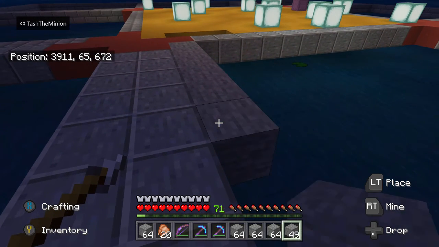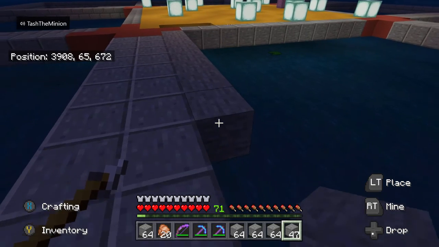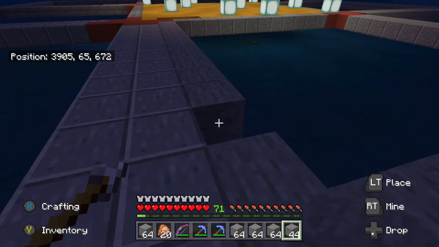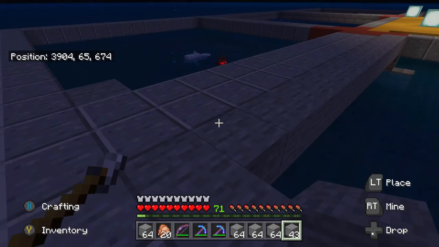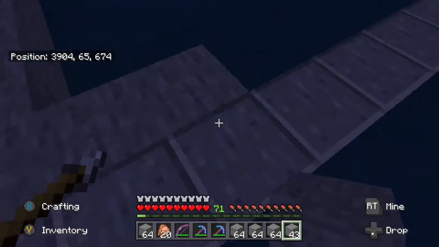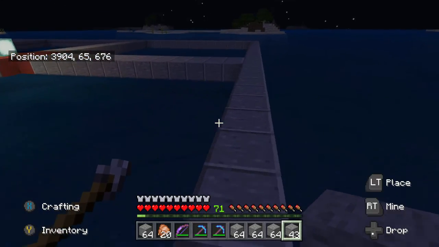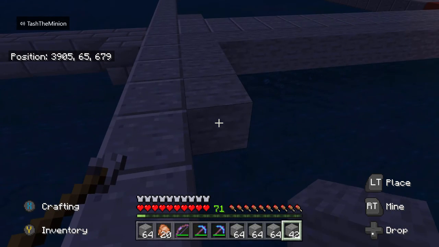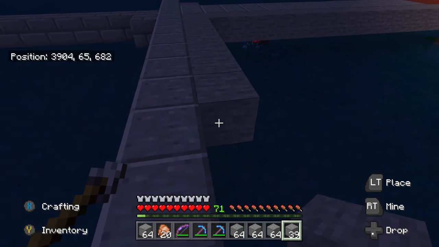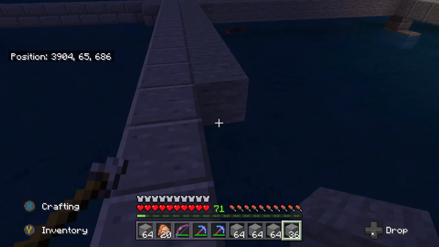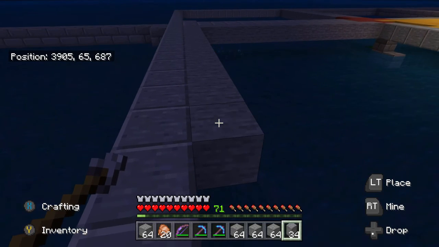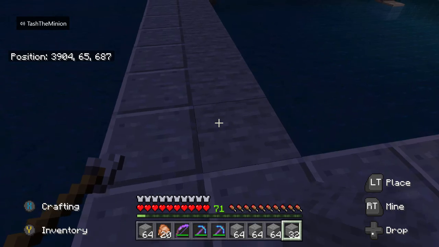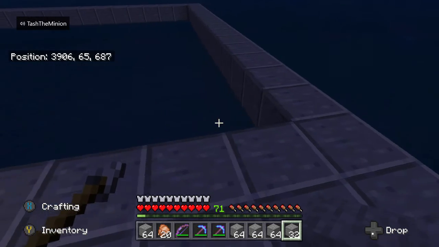This is a lot of blocks to put down. See how many times Tash the Minion falls in the water. I really don't know what that spider's doing out right in the middle of the ocean.